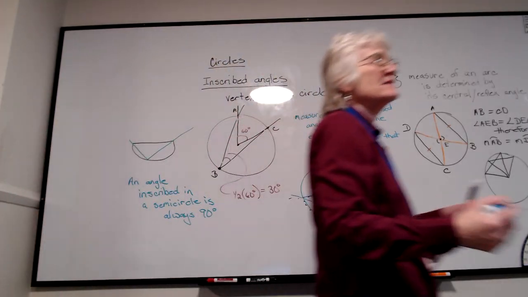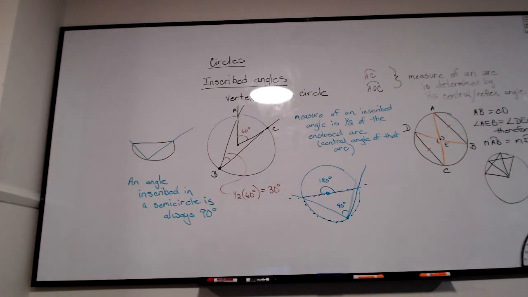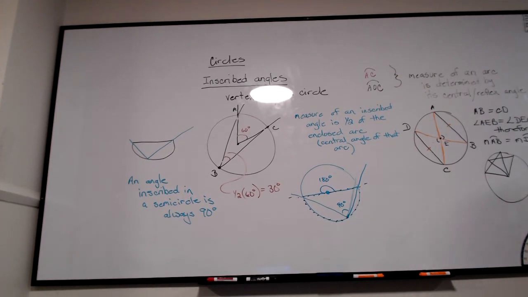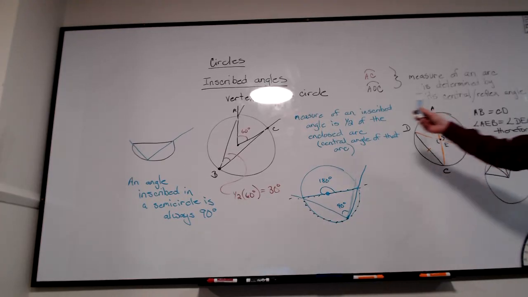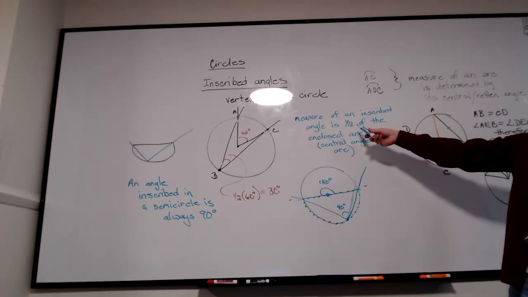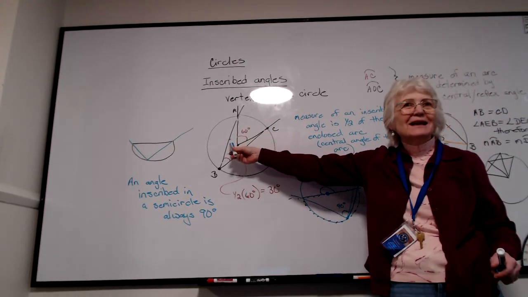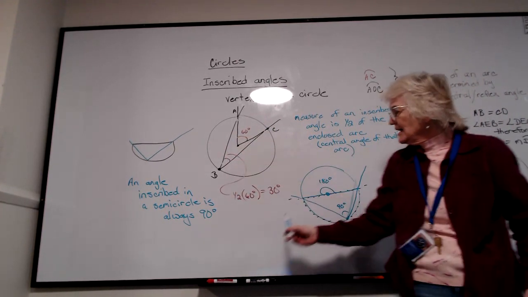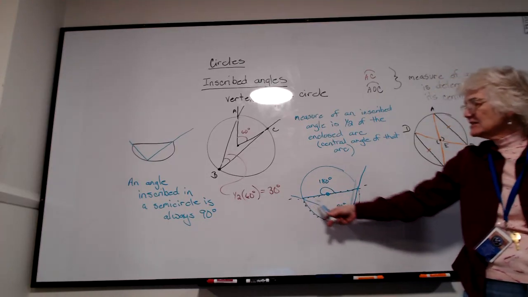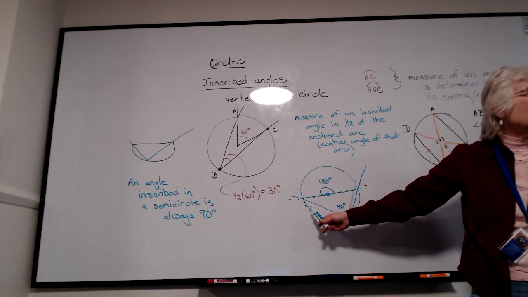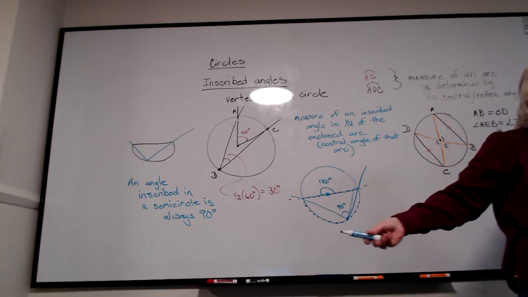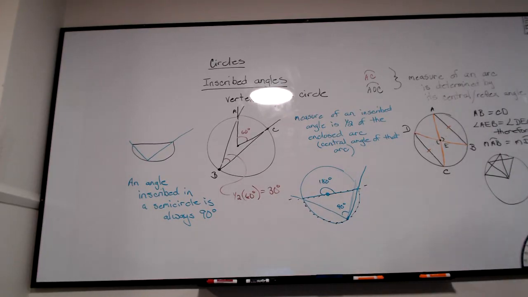Okay, and so that's something we can look at. It's something that they use a lot. It really comes from the fact that the measure of an inscribed angle is half of the enclosed arc. But here my enclosed arc is 180, so that must mean it's 90, and then we give the word semicircle to easily describe that instead of saying the diameter and all that stuff.